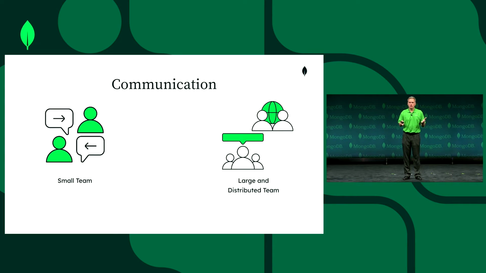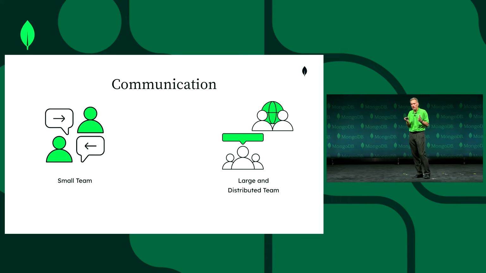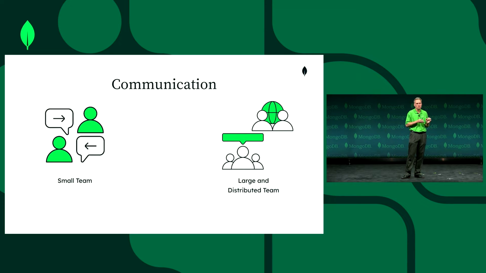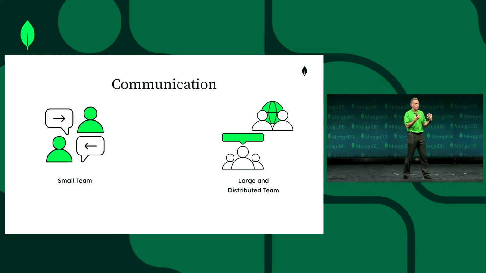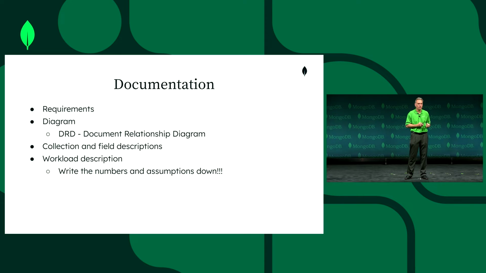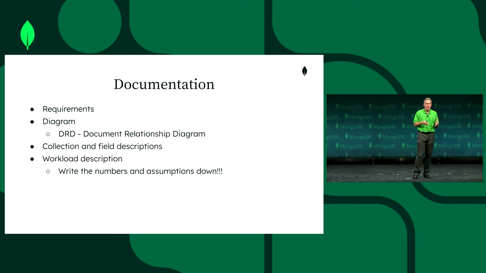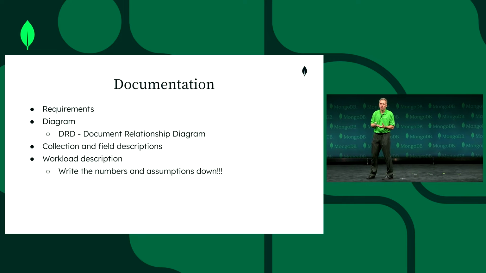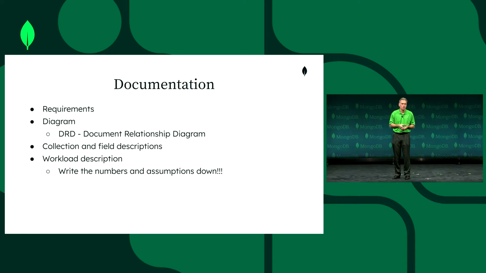As for communication, the process of modeling is key for the team to understand each other and reach a solution. A common methodology and vocabulary will remove the ambiguity and help identify the important aspects of your model. A small team obviously needs much less formality. However, a larger team, a distributed team, must have this common vocabulary. And that's going to be part of our methodology. And finally, like any methodology, what we're trying to do is get something that we can put down in documents so other people in the team or future members of the team can refer to and understand.